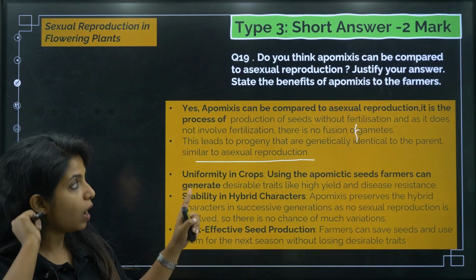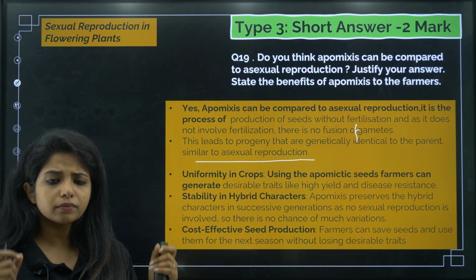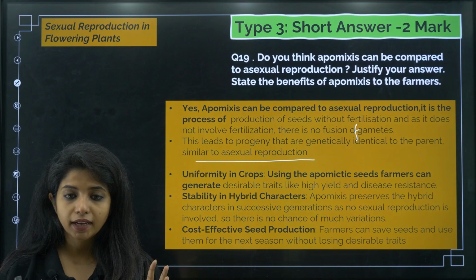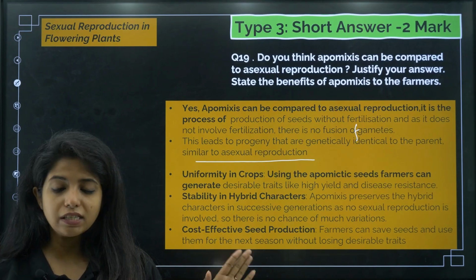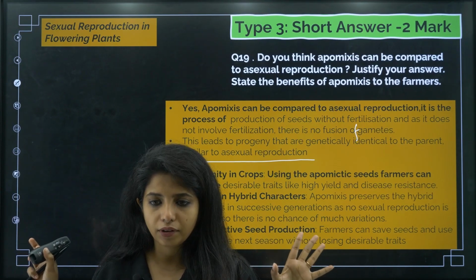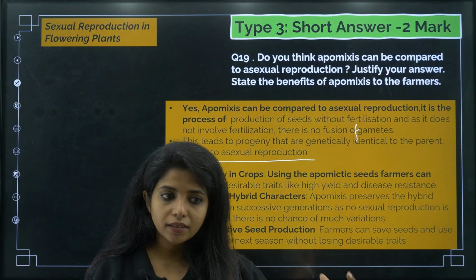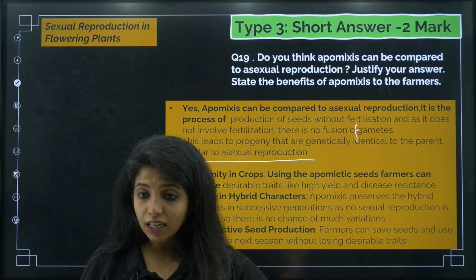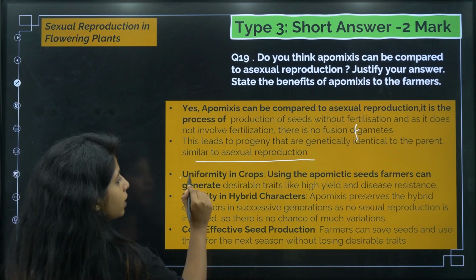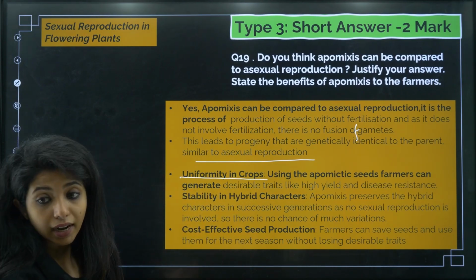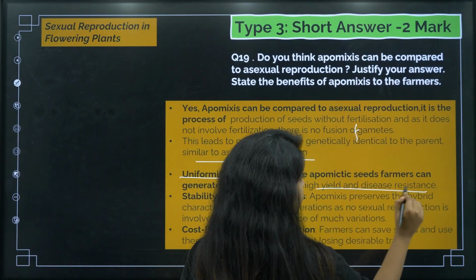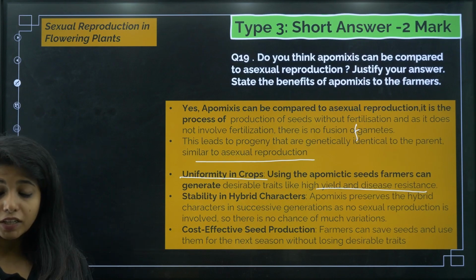Okay. So how is it important for the farmers? You only think, I have a plant and this plant is perfect for me. This plant is disease resistant. This plant is everything that I want. If this plant is doing apomixis, I will get so many seeds, and the seeds will give me so many plants of the same nature. So uniformity in crops will be there. Okay, with the traits that I am liking, that is high yield and disease resistance. So that is one thing for the farmers.